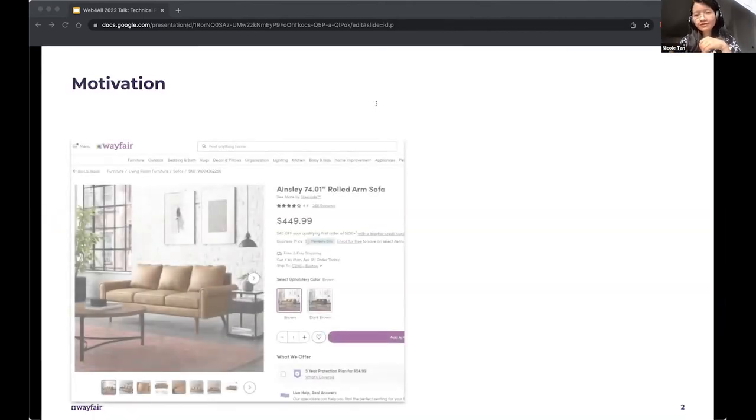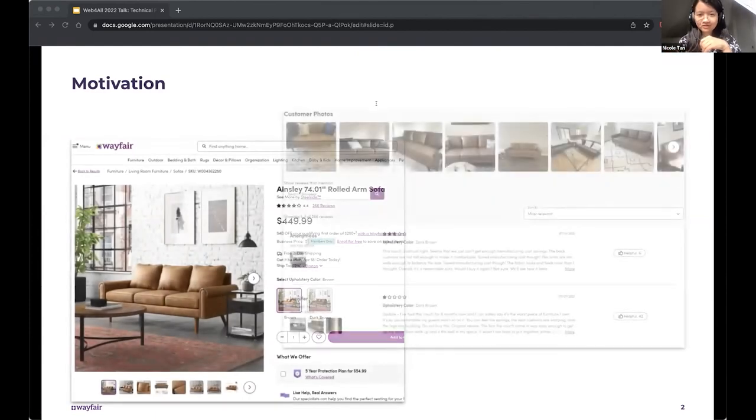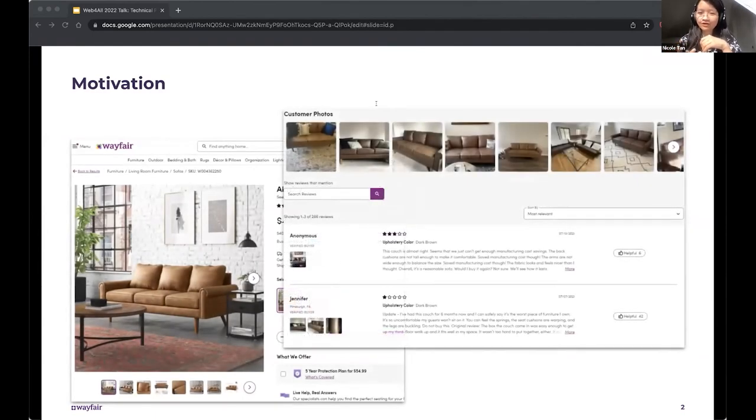Reviews play an important role when a customer shops online. Think about the last time you bought a large furniture item online. You likely looked through the product images, read through the description of the product, including specifications like the size and the weight of the item, and then scrolled down to look through the reviews. Review imagery is a critical way to showcase products in real life context, helping customers see details about a product that may not be apparent in staged product imagery or in verbiage on the product page.